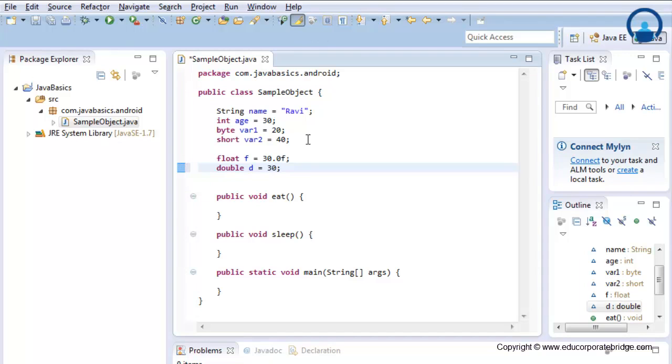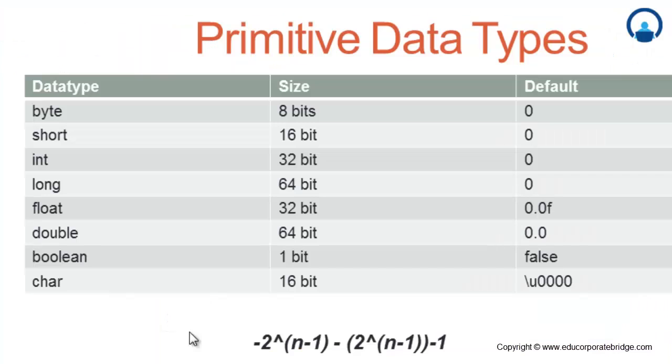Okay. So this is how the values are assigned. You can assign the value at the time when you create the variables, or we can assign it later on. That we'll discuss in this tutorial. And the difference is in the ranges, like double has a wider range than float, as it occupies more bits. Double here is occupying 64 bits and float here is occupying 32 bits.